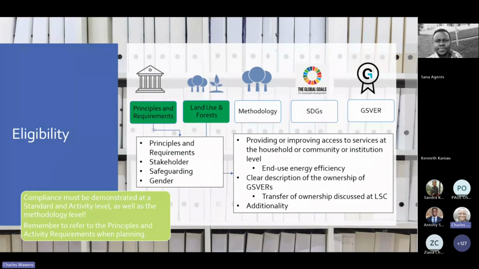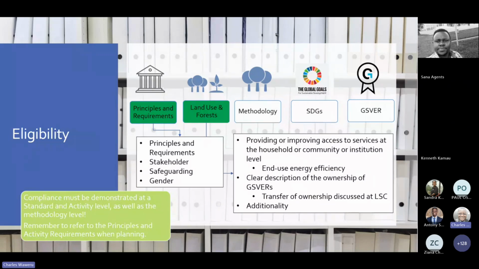Now, again, we are going to be really overemphasizing the need to comply with the relevant Gold Standard documents within the respective hierarchy. As I mentioned earlier, the principles and requirements is number 1, followed by the activity requirements, the impact quantification methodology, and of course the product requirements, in this case the carbon credits. As a developer, you must read the principles and requirements documents, all of them. There's really no let up in this, and we make sure we drop some of the links in case you didn't have these links to the principles and requirements. It's very important to make sure you're conversant with these guidelines, as they're going to be instrumental in developing your project design for your respective projects.